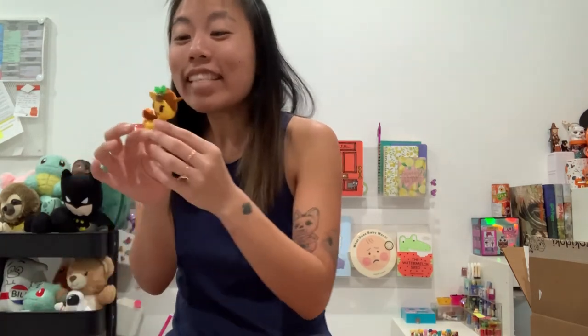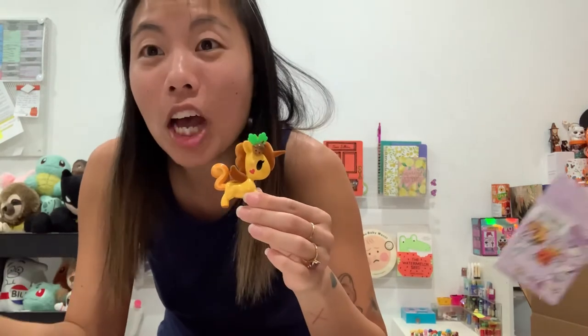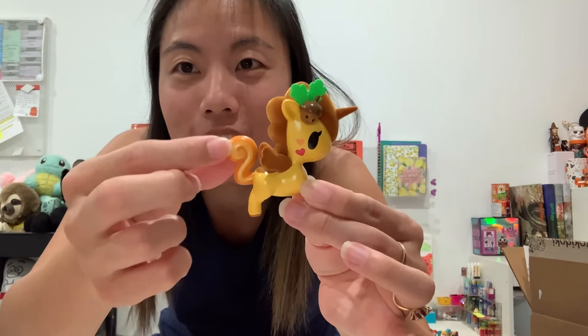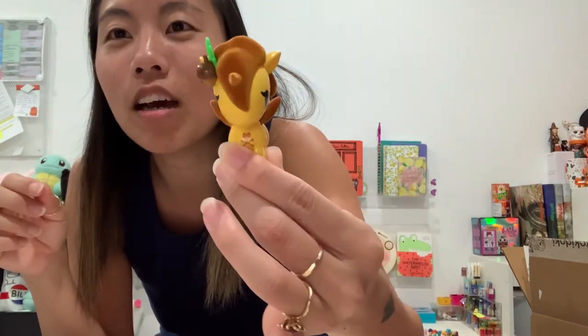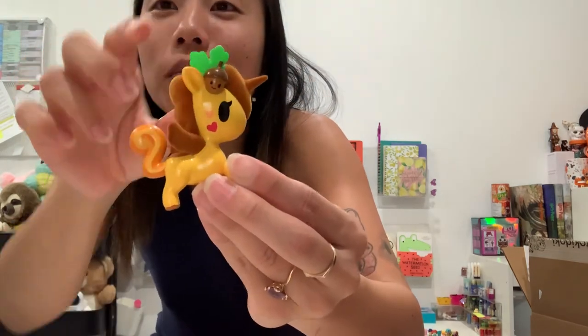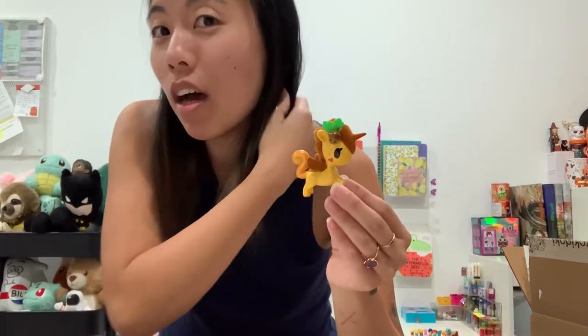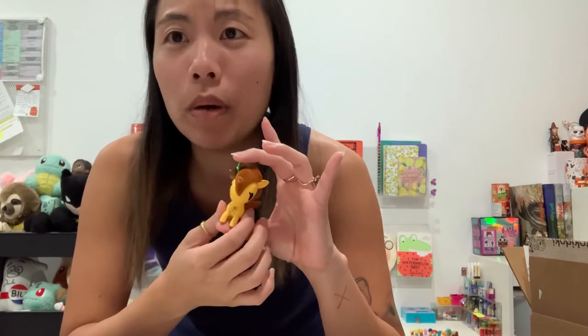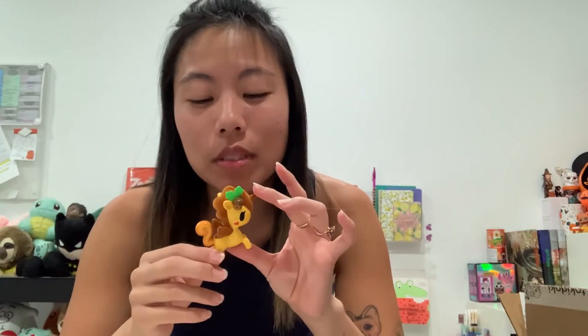I'm trying to get the boba one. Cheeky is flocked also! Cheeky is the squirrel one — also flocked. Let's take a look at this amazing tail with the solid paint and the gorgeousness of the design. Hearts that are autumn colored on both sides, flocked wings and flocked mane. This acorn is absolutely adorable. Daughter's gonna love that one. I have a lot of Halloween themed toys, and I definitely collect a lot of holiday themed toys for Christmas and Halloween. There are not a lot of toys that are appropriate for Thanksgiving, and this is really cute — I want a box full of Thanksgiving toys.